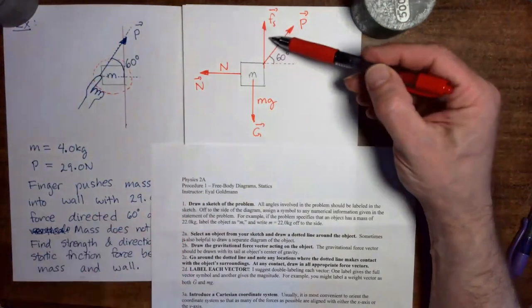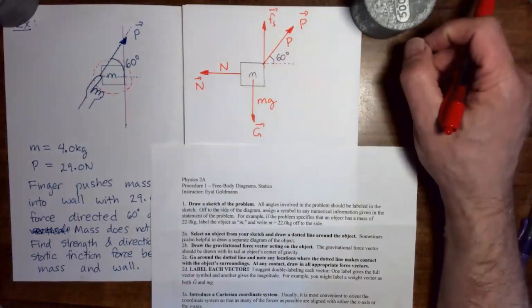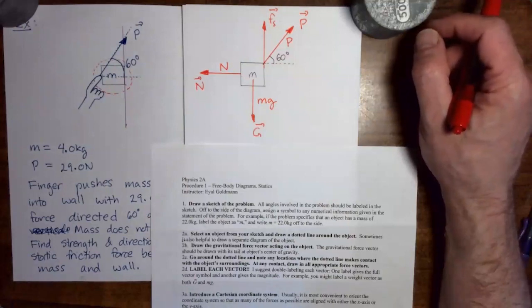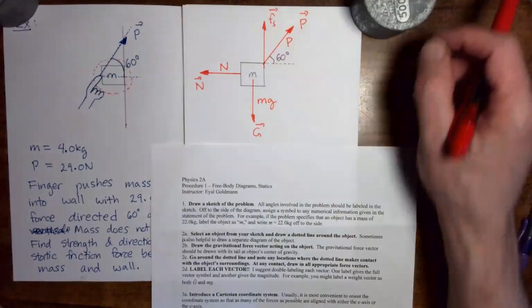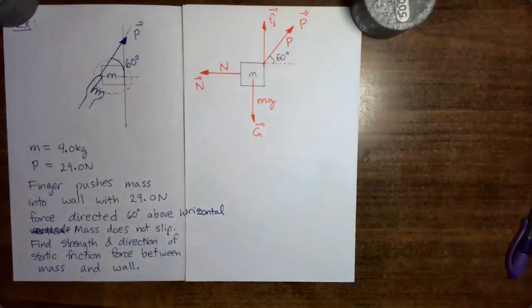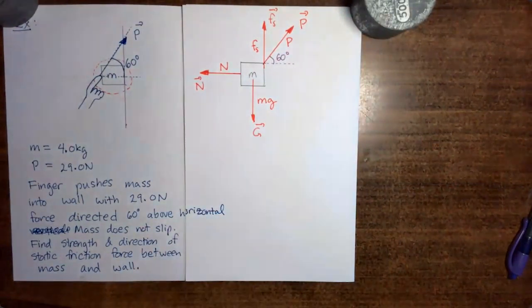Now for the static friction force, you saw in a previous video that if the static friction force is maxed out, then we write the magnitude of the static friction force as μs times the magnitude of the normal force. However, in this problem, there is nothing telling us that the static friction force is actually maxed out. So we are not going to say that Fs is equal to μs times n. What I'm going to do instead is just write in the magnitude of the static friction force as a generic expression, F sub s. Okay, so that's step 2 on the handout.